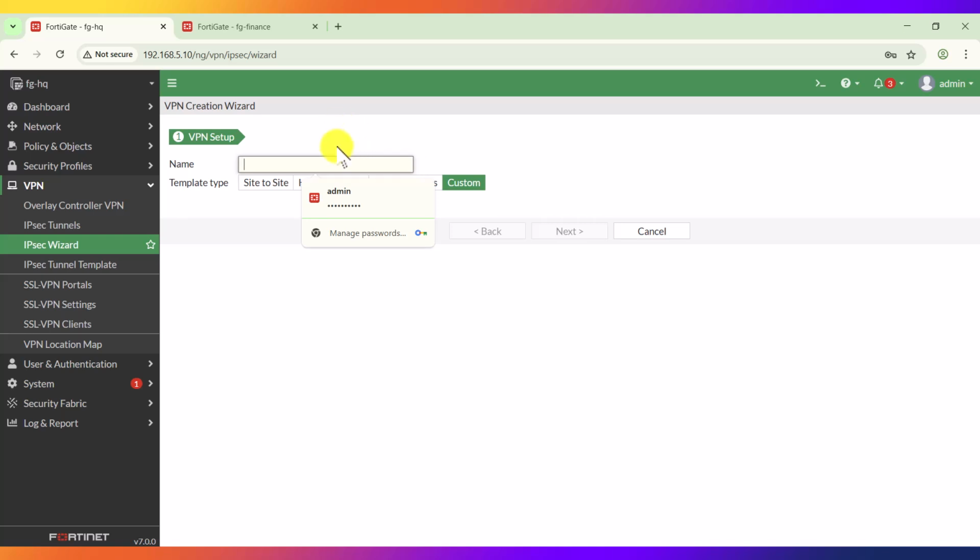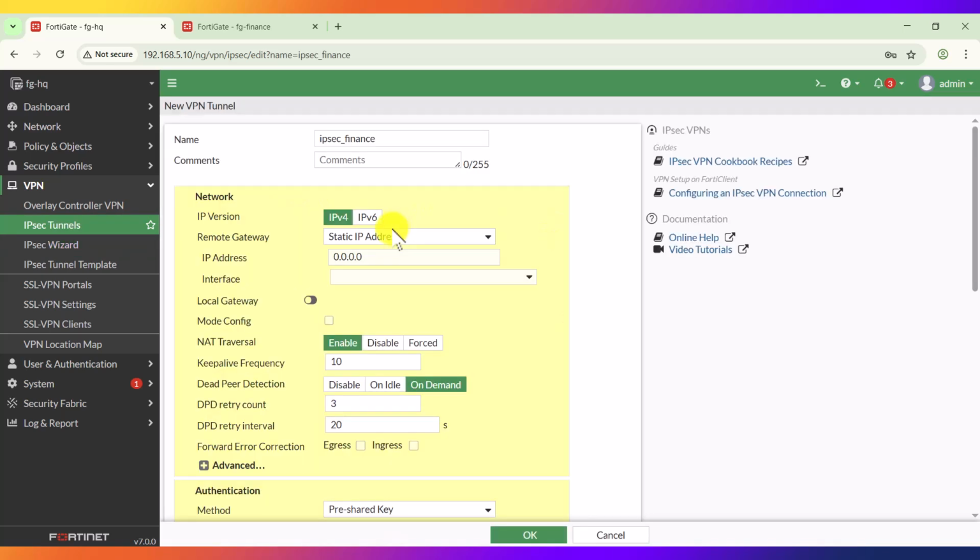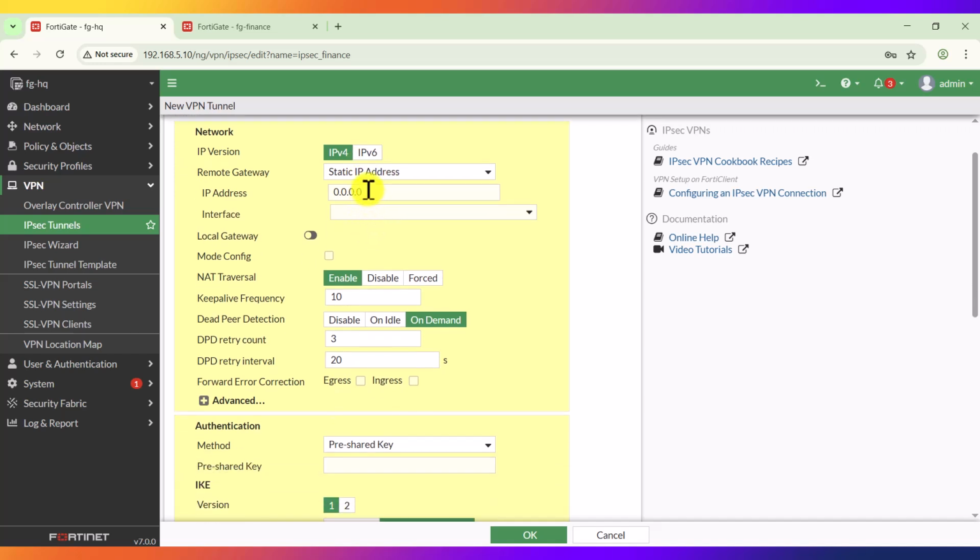I name it IPSEC_finance, for example. Great. Next, I just have to set up the interfaces and the tunnels, and then we have to check the GRE over IPSEC tunnel, right? So I'm not going deep into it.